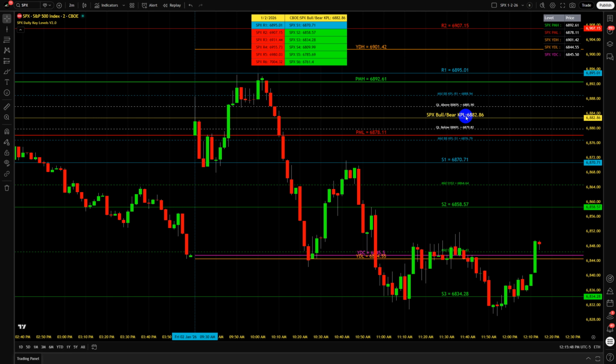Conversely, on a bearish trade from the bull bear KPL level, the S1 level is a 1 level move for a scalp, and the mid S1, S2 level would be a 1.5 level move. So at a 1.5 level move in your favor from a bearish trade off the bull bear KPL, as opposed to a scalp with a 1 level move, where you would just have a 100% exit of your position, at a 1.5 level move in your favor, you have several different options. One is just to go ahead and close out 100%, just like you did with a scalp, except you will have more profit on a 1.5 level move.